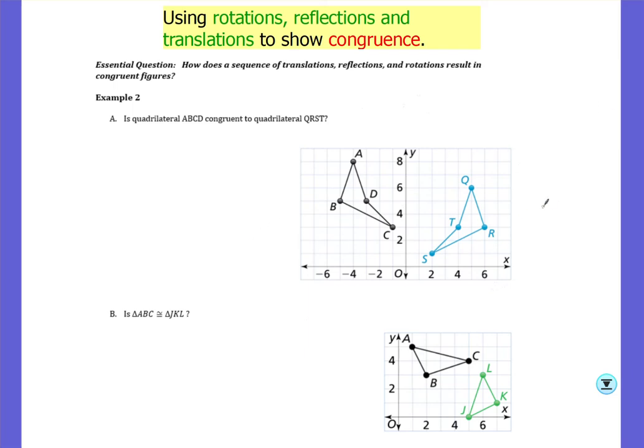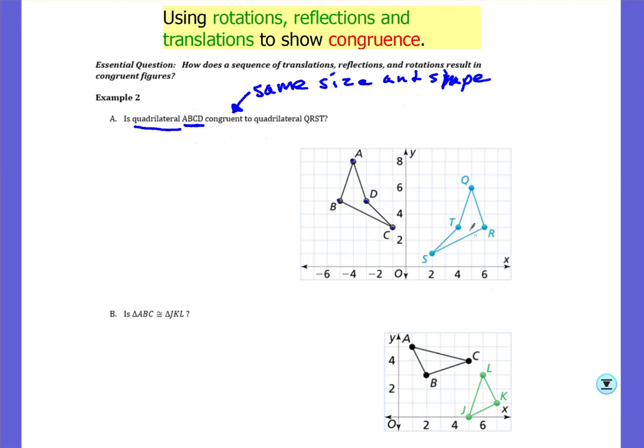So we're going to start with the quadrilateral ABCD. Again, they're just saying the vertices, so it's got points A, B, C, and D, and they're connected in that order. So A connects to B, B connects to C, C connects to D, and that's how that terminology works. And so we're going to see if it's congruent. So again, let's just rewrite this in a little bit more friendly language. We're going to verify that it has the same size and shape as this quadrilateral in the first quadrant.